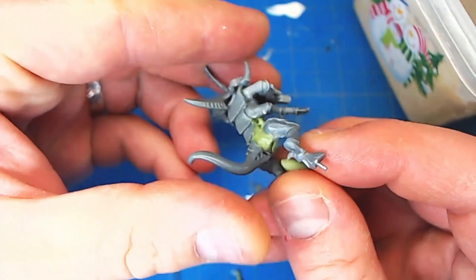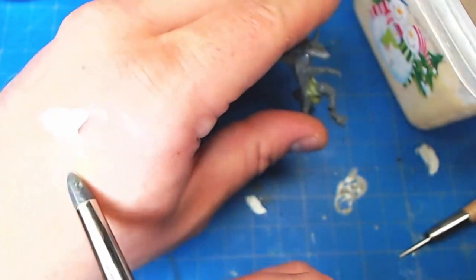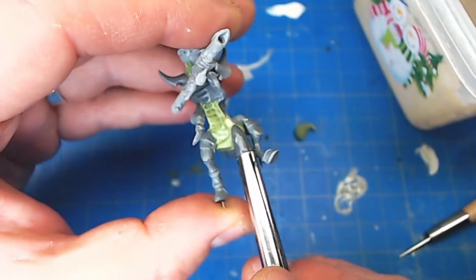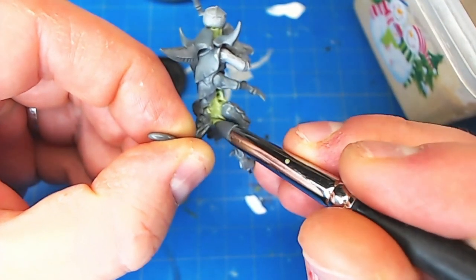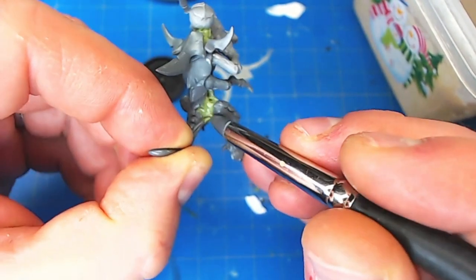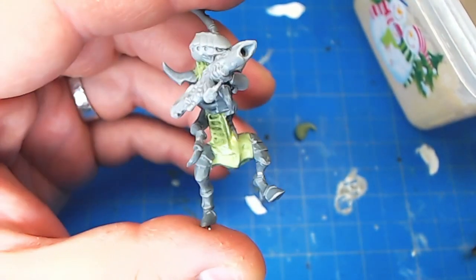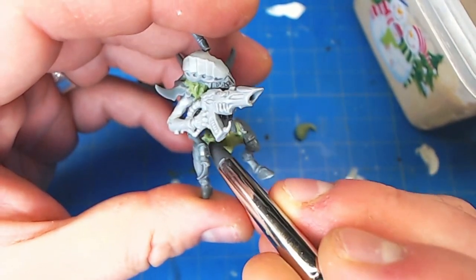When you've got to do stuff like this, have another Tyranid handy — have a look and see how it's handled on other nids and then just try to replicate that. So right here, we're going to try to replicate that warrior pelvis on this converted figure. Just needed a little more putty here to build up the structures, and I'm using this opportunity to bulk up the pelvis structure underneath the legs and towards the tail, and putting in some ridges of stretched skin between the leg and the tail.